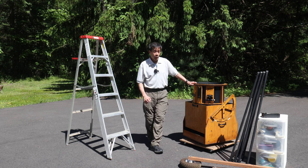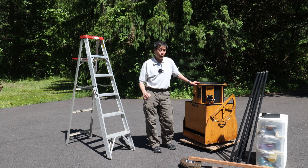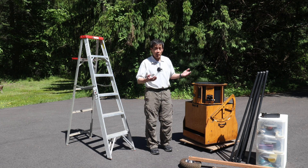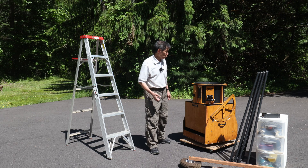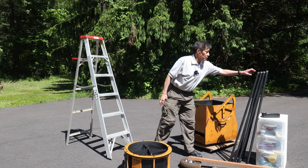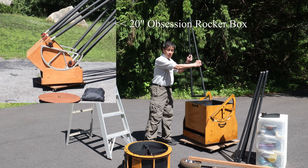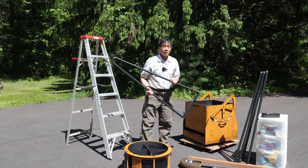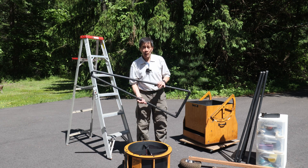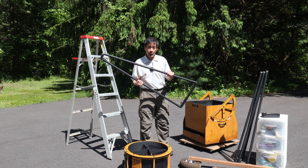One thing I don't know if it's coming across on video — this thing is beautifully finished. This does not in any way look like a homemade product. Jim made custom designs for 12 to 18-inch telescopes, and if you wanted a mirror yourself he would be able to source one for you, so you could buy the whole telescope from him. One characteristic of the larger, heavier design is that the truss poles go inside the mirror box, as opposed to an Obsession where they go outside. There are usually eight-pole truss designs — you can do eight individual poles like on an Obsession, or you can make an A-frame with four sets of doubled-up truss poles. He has gone for the latter design here.